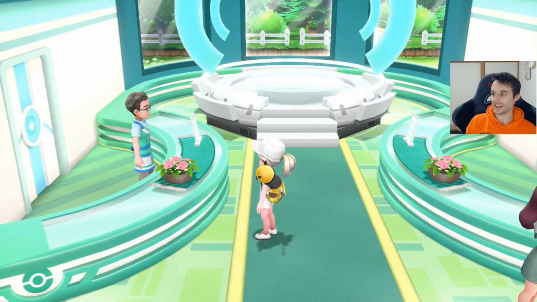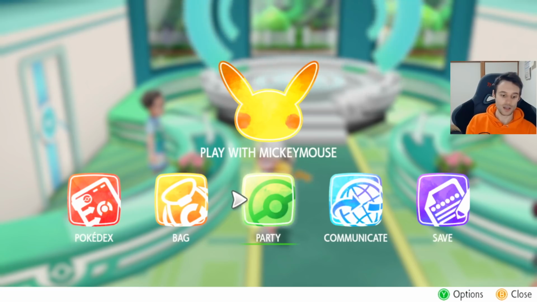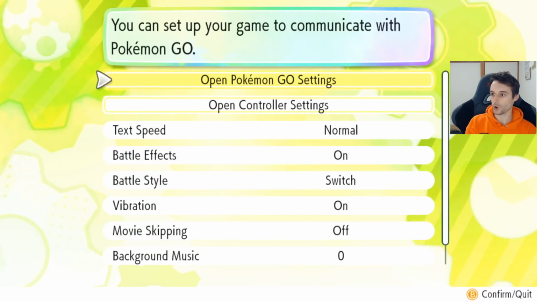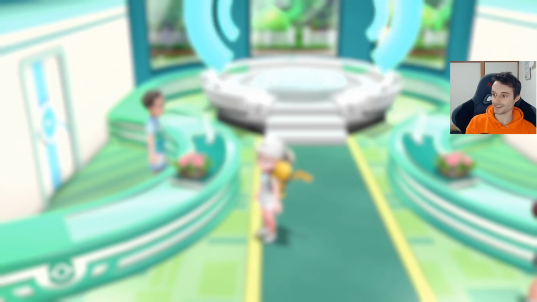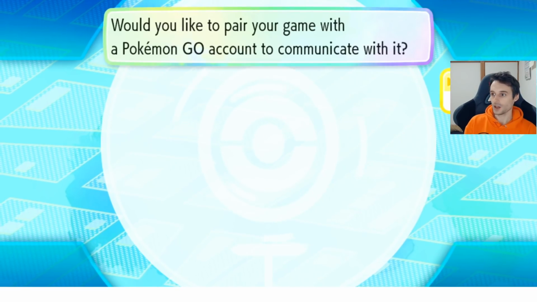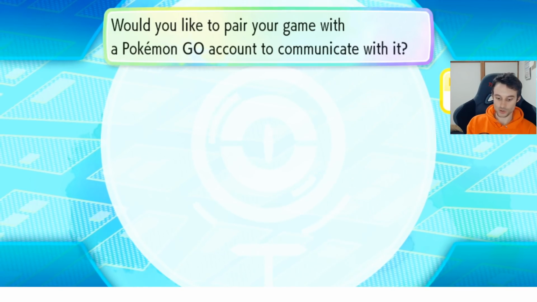First of all, you're going to have to connect your Pokemon Go. In order to do that, press X, go into your options, Y right here, and open Pokemon Go settings. When you connect Pokemon Go with Let's Go Pikachu or Let's Go Eevee, the game will be transmitted to Pokemon Go. Do make sure you have a useless Gen 1 Pokemon you're not going to be needing before you do that. Would you like to pair your game with Pokemon Go to communicate?